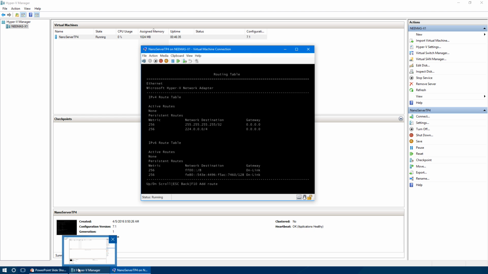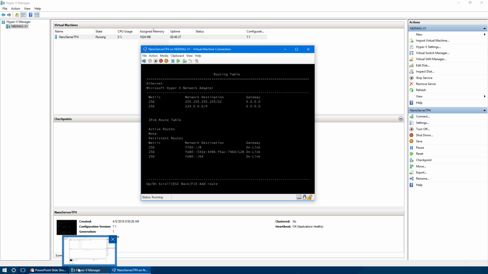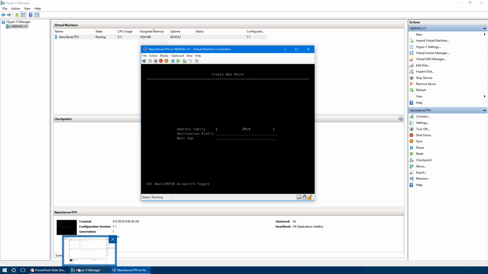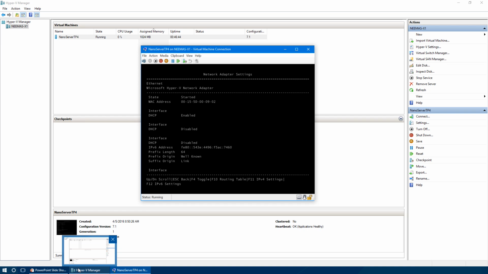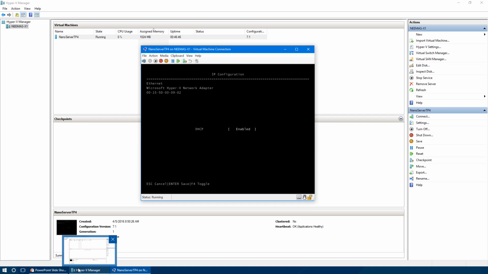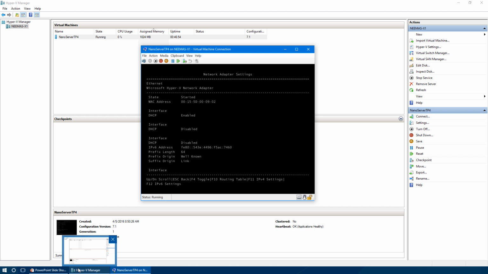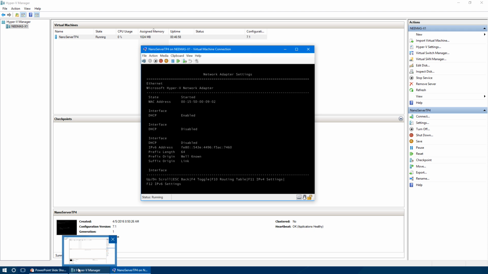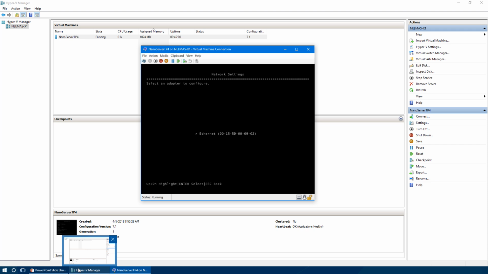If you do F10, you can get the routes table, configure ARP routes, and add a route. And then IPv4 settings, where you can specify all that stuff, and IPv6 settings. So it's all accessible to make sure that you can get your network interface up.